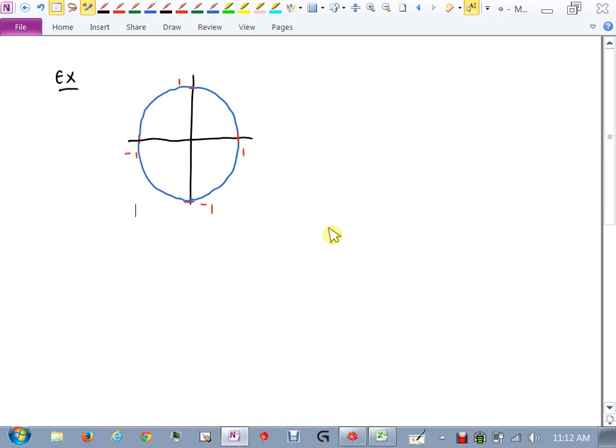Well, if we're going to sit here and say y has to be a function of x, then it has to pass the vertical line test. And it doesn't, right? This x value goes to two different places, doesn't it? So I couldn't do y as a function of x. Could I do x as a function of y?